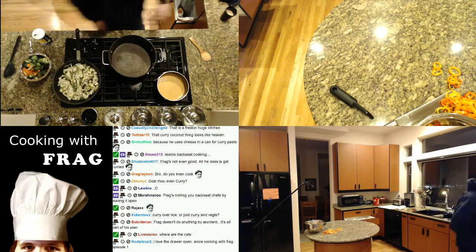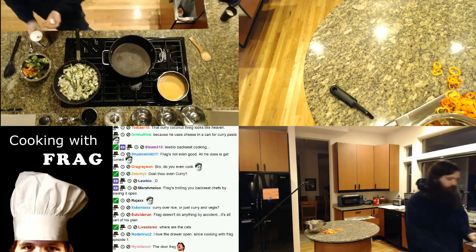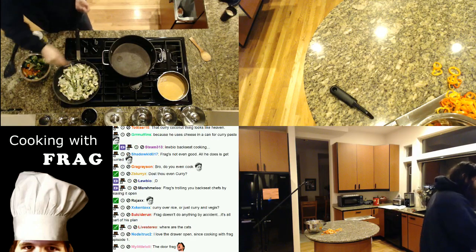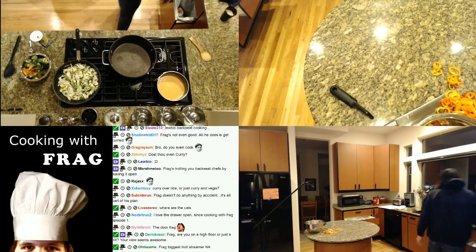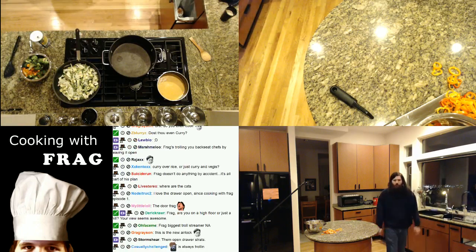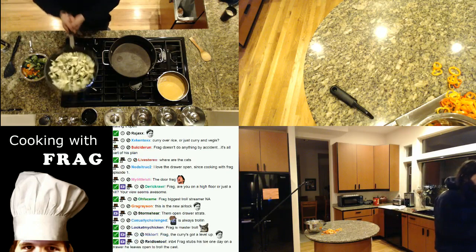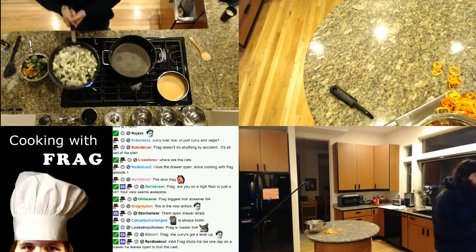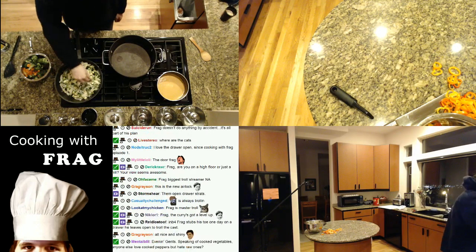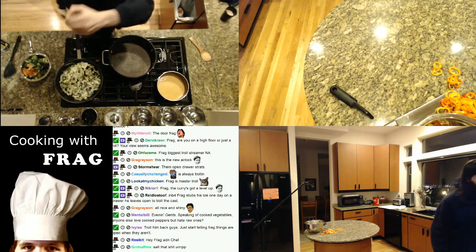Okay, we're going to need to salt all this, because if we don't get the salt in there, we're going to have a problem. Once again, the balance we're shooting for here is salty, sweet, and spicy. So all I'm waiting for here is the slightly translucent, very slightly translucent, like that, except across all, a little bit flimsy.